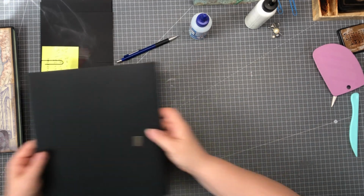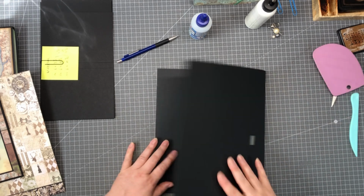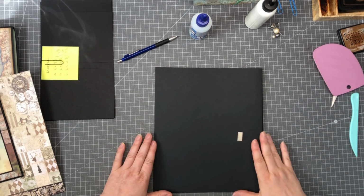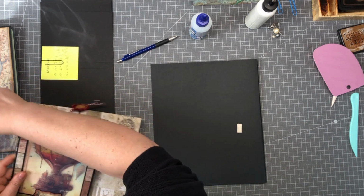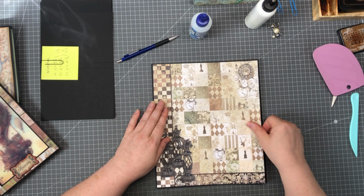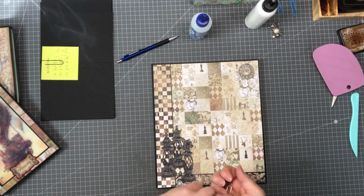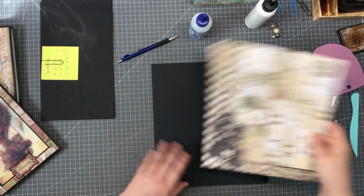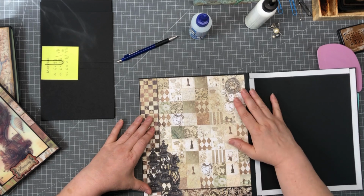So, the base. Here on top, for this, I have this one here. This is from the Ciao paper, a sheet, and this goes on here.